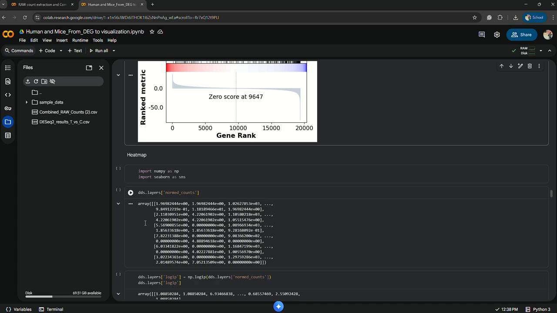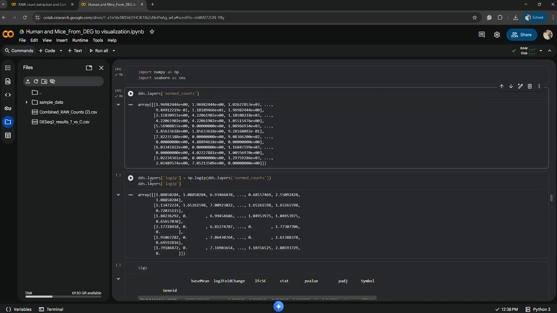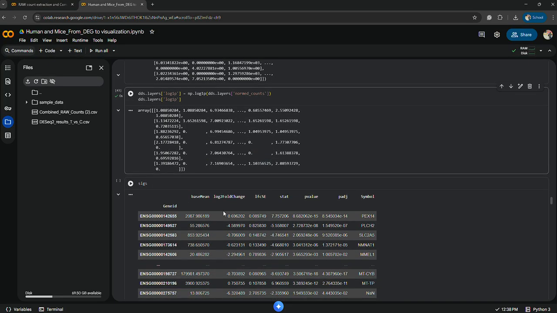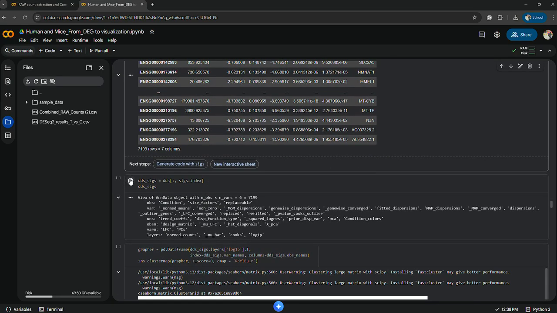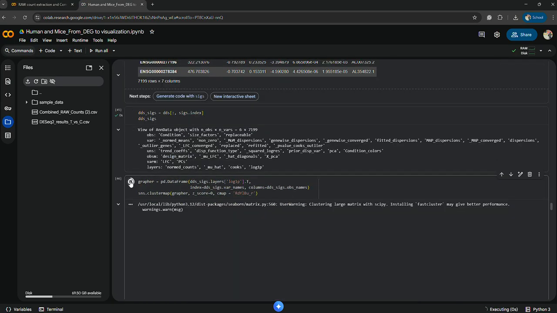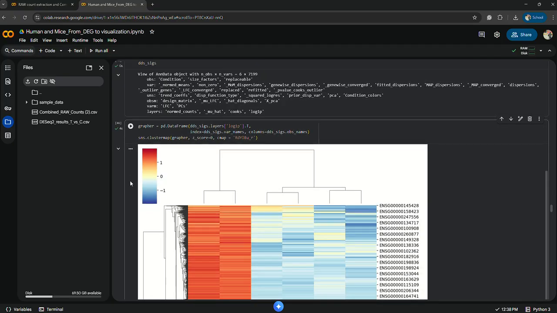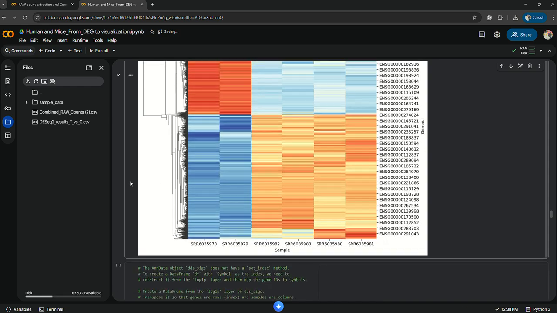Now we will produce a heat map. We are using NumPy and Seaborn to execute this operation. Okay, this is a clustered heat map.